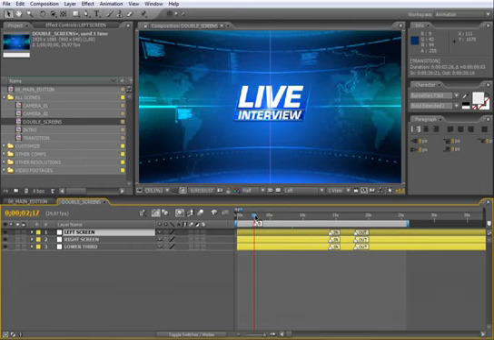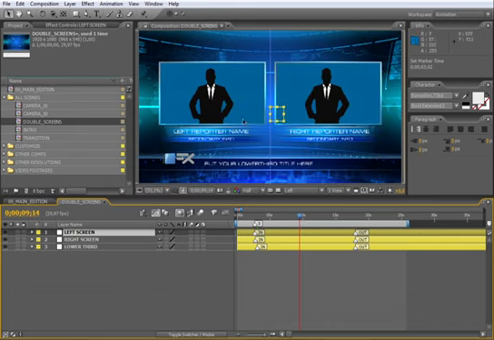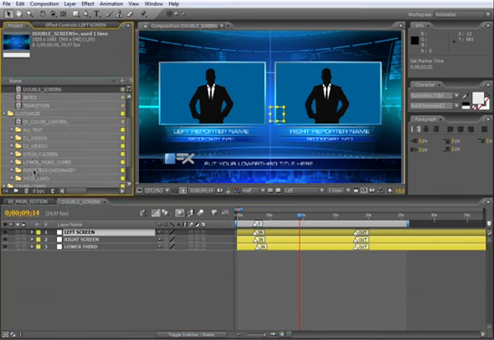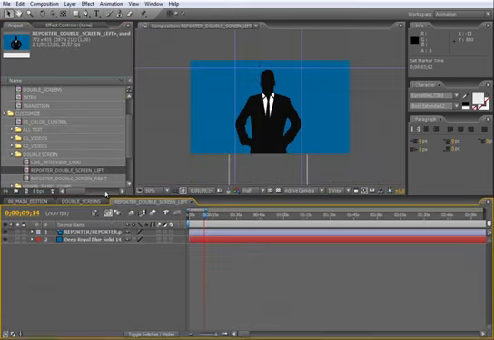To make all the elements come inside the scene, let's start with the left screen and the right screen, and a little bit forward the lower third. Now we have all the elements on stage. To add the reported footage in the left screen, open from the Customize folder the double screen folder, and then the reported double screen left composition.